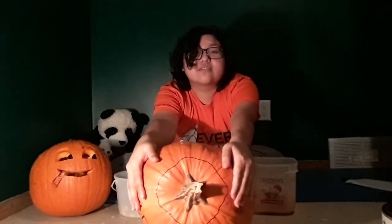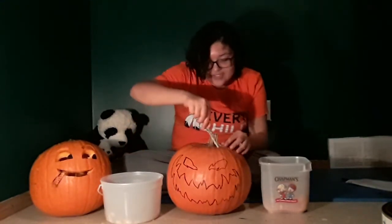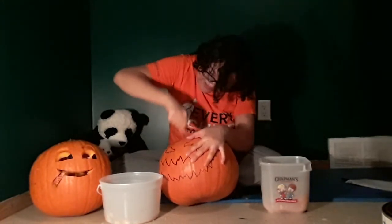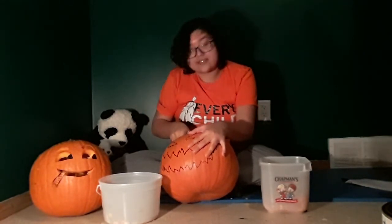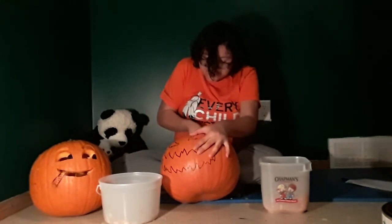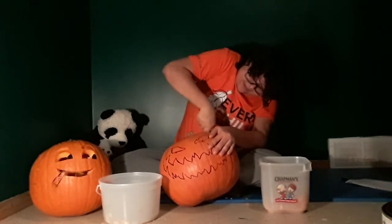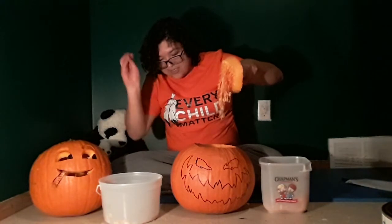Onto the side for now, and let's get on to my pumpkin. The top is just gonna be a circle. I don't want to do it all jaggedy like that one, so let's go. Okay, hold up. I got this fast. It's easier like this simply because it's a circle and it's not jaggedy. Okay. Pumpkin head off. Collect the seeds.